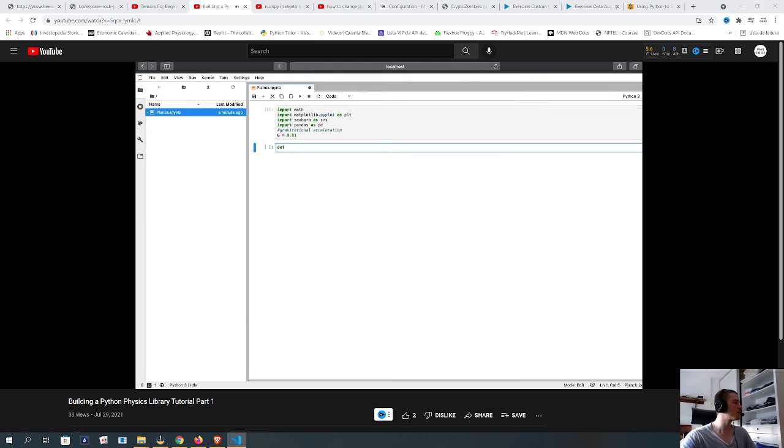The first function we'll create will be called motion graph, and this function will be simply graphing motions for us. So for example, let's start commenting. We'll have several arguments, and all arguments will be predefined. So first argument will be velocity equal to 0, and then we'll have s, which is distance, and time, which is also equal to 0. Let's define them all here.